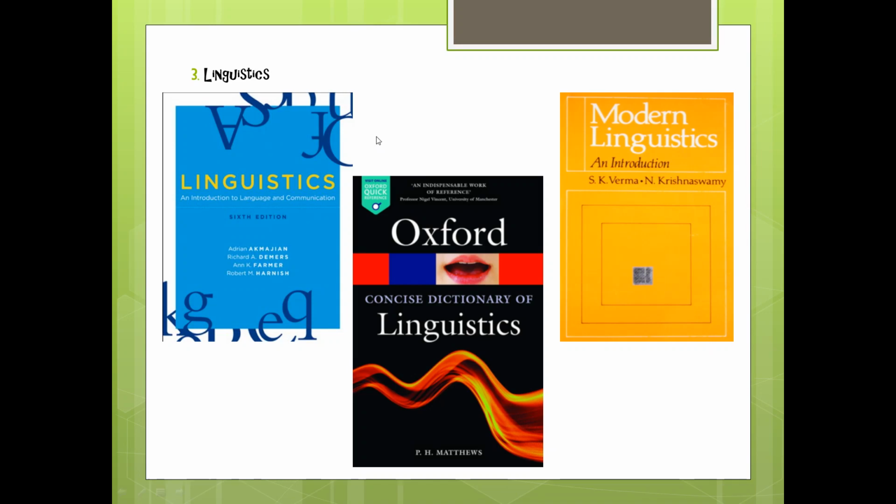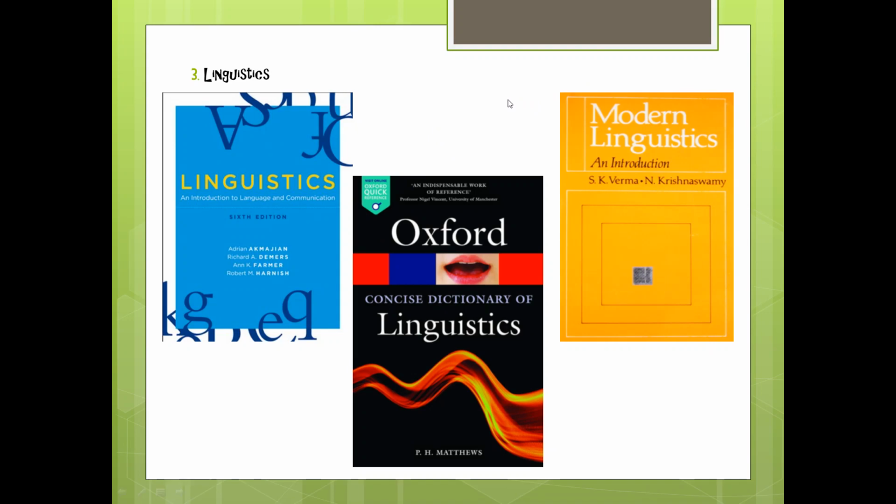And finally, as linguistics is not that important from the context of literature, even from the NET point of view, one should at least go through the Oxford Concise Dictionary of Linguistics, because it has certain important terms. As you go through and explore, you will realize that there are some terms that are more important than others. One should understand and memorize those particular terms. So these 3 books will suffice for the linguistics part of the important books for the NET syllabus.